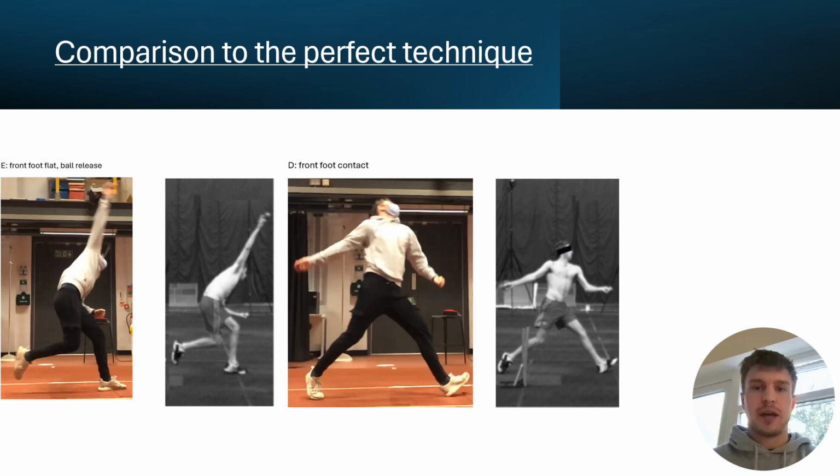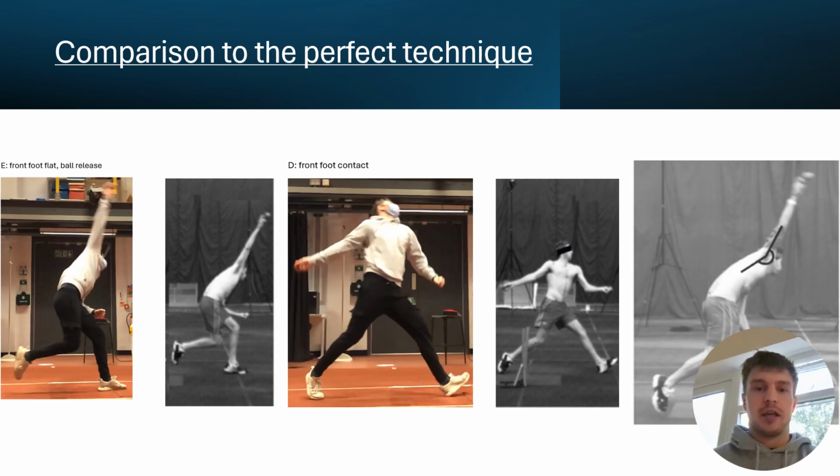The front foot is flat and the ball gets released in photo E. The difference in head position seems to have a knock-on effect as the shoulder angle is less steep on ball release. The final picture in the slide is from Worthington et al.'s 2013 paper. In the picture we see a straight front leg, a large amount of trunk flexion and a delay of the bowling arm in relation to the torso, meaning the bowling arm is behind the line made by the back of the head. This is optimal for increased ball release speed.